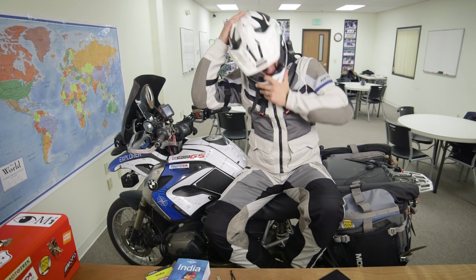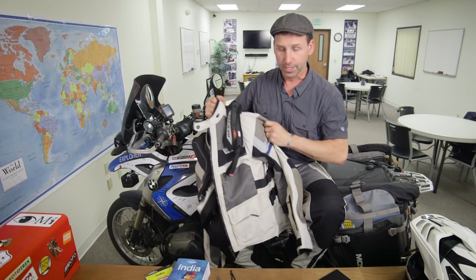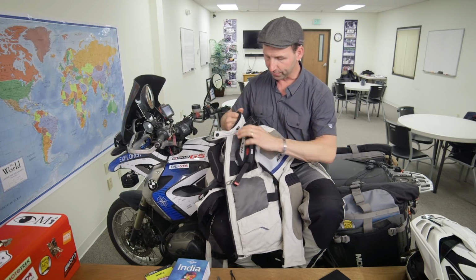So this thing around my neck is called a neck brace. It's strictly so that if I fall off the bike, I don't end up with hyperextension or damaged vertebrae or end up paralyzed. The other question I get asked is why I choose this particular brace, and that's strictly because it mounts to my jackets. And it's one of the reasons I wear the Revit jackets is because the brace is part of the jacket.